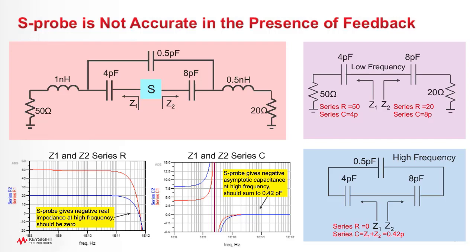This new probe approach has been fundamentally reformulated and provides absolutely accurate bidirectional impedances, bilateral, unilateral loop gains, open port impedance, series loop impedance, and the driving point impedance of a given node under arbitrary levels of feedback. And also, this new probe can be used in ad hoc pairs to analyze arbitrarily defined subnetworks within your overall circuit. And for this, think chain analysis, where you define probe pairs, and the probes acting together as a pair can completely analyze any subnetwork block between and outside of the given probe pair. The full analysis capability of the probes now has never really been so easily available before in any design tool.